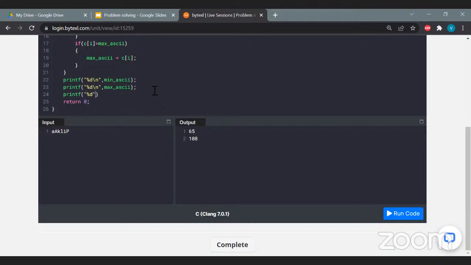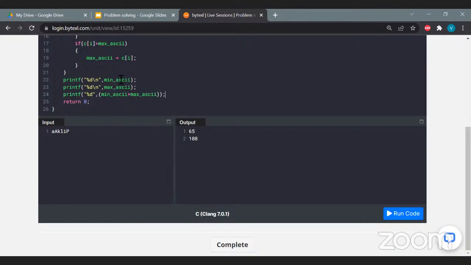So let's write %d, comma, min ASCII plus max ASCII.